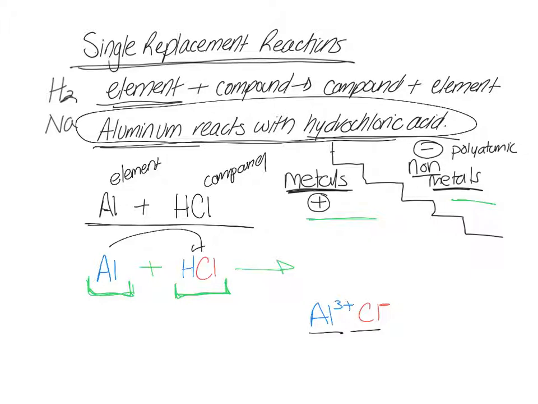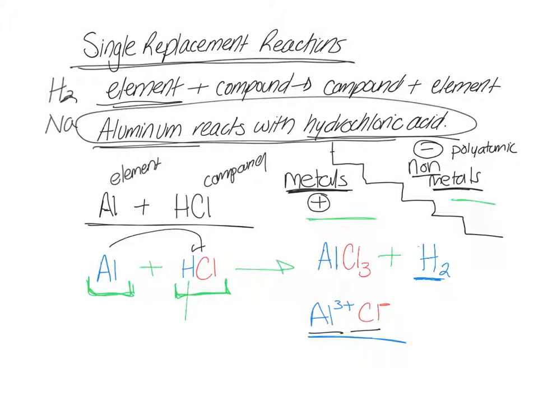So back to this compound. When aluminum goes with chlorine, we will get AlCl3, like so. Now somebody is left without a dance partner, and that somebody is hydrogen here. So hydrogen is left without a dance partner. Now I cannot simply write hydrogen like this. I have to write hydrogen as H2 because it is a diatomic molecule.